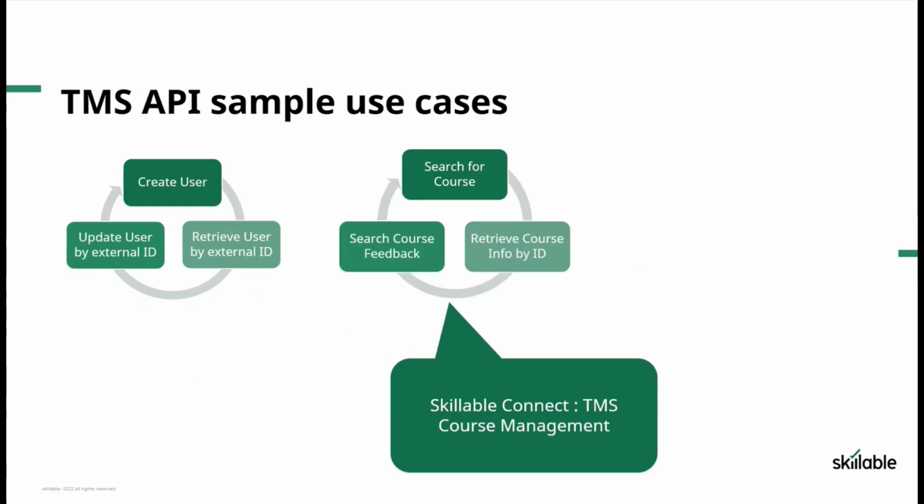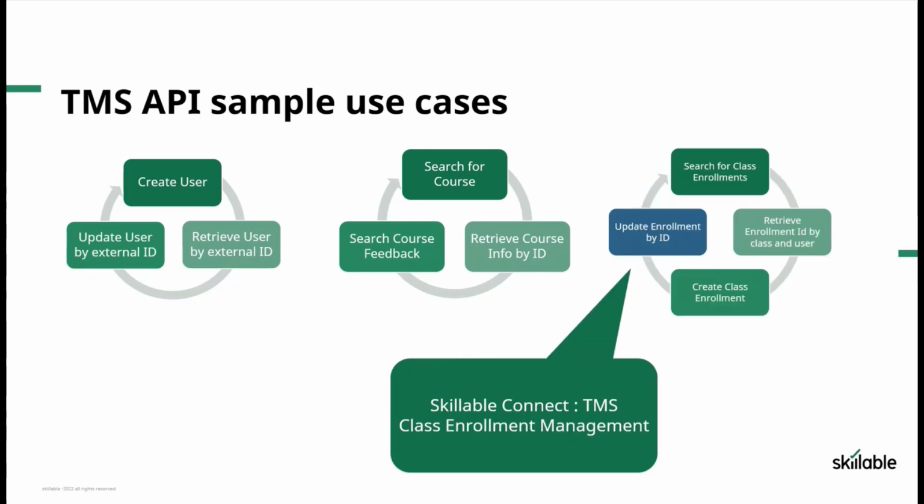Well, we can actually get further, and let's say, hey, I have the catalog of courses there. I want to expose through my API. I want to be able to do a catalog call. I want to be able to expose what's available, what's there, and provide some sort of information on these courses and provide feedback. We can also work with enrollments. So let's say we have classes and we're enrolling our students.